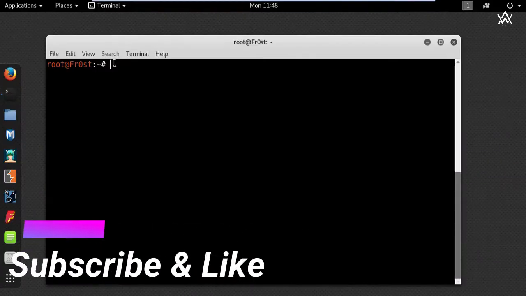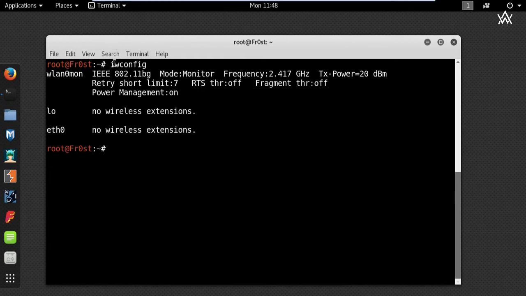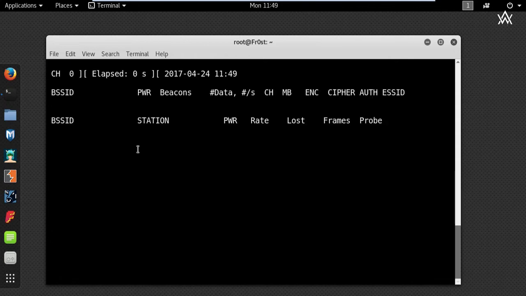I'm going to teach you how to perform an evil twin attack. An evil twin is a rogue or fake wireless access point that appears as a genuine hotspot. The idea is to set up your own network that looks exactly like the one you are attacking. So let's get started. First step, as always, is to make sure you have your wireless adapter in monitor mode, and then scan all the wireless access points in your range using airodump-ng and the name of your interface.